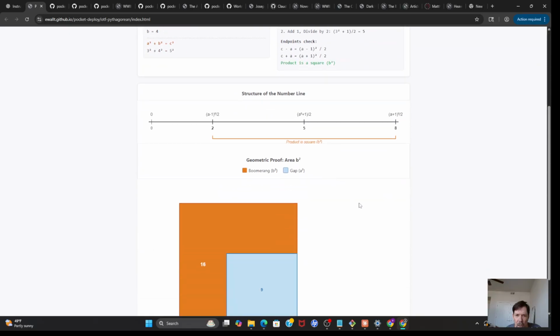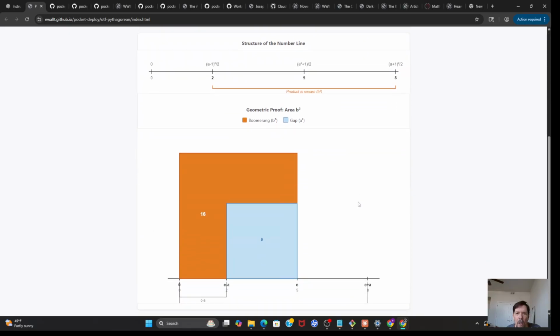And then I'll explain something else here, which is another way of looking at the algebra here. Let's say that you're on this square here. So this is a squared, and let's say I'm a. And I want to know, okay, what do I do to myself to get up to c? So I'm a, I'm 3. I'm the distance between 5 and 2. How do I get up to 5? So I want to get up to a c that will work, a c that will satisfy a squared plus b squared equals c squared. What do I choose for c?